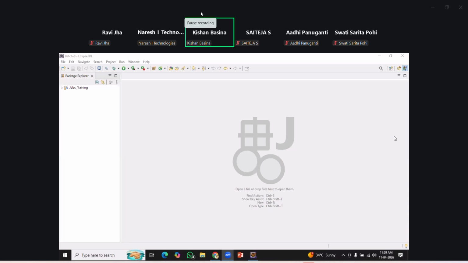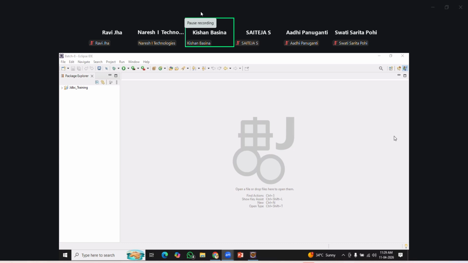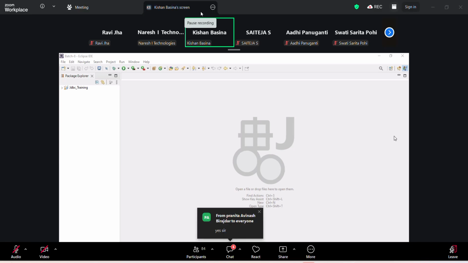So you tell me first what we need to do. First, you need to check whether your server is already started. If your server is already started, what we need to do? Stop. We should stop the server. After that, we should add our server to the Eclipse. We should configure our server to the Eclipse. Am I clear with that? If your server is already started and you try to start it from the Eclipse, your server will not start. You will be getting errors.